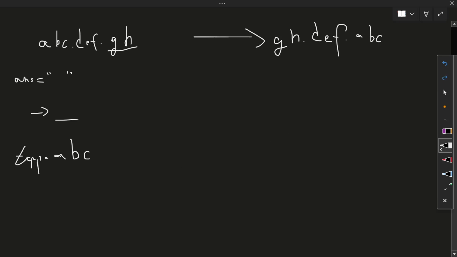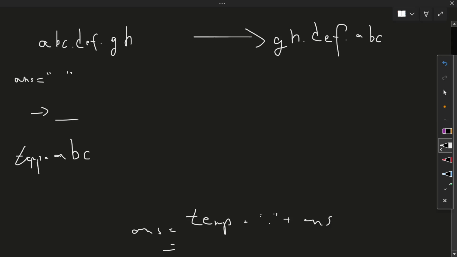Whenever we encounter a new word, the new word should come in the first place. So first we have this word. This first word comes in the first place. So I will update my answer. First we have the current word, then we have to append a dot in between, then our remaining answer. Remaining means the previously traversed string or words. The previously traversed words should come last.